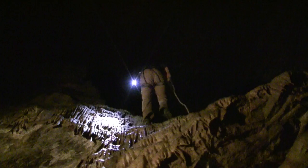It's really cool to see how such a slow process can create something that's so magnificent. It's somewhere I shouldn't be. There's points where you have to bend your body in ways that it's not intended to go. I mean, if you're not coming out soaking wet and muddy, then you didn't go spelunking.